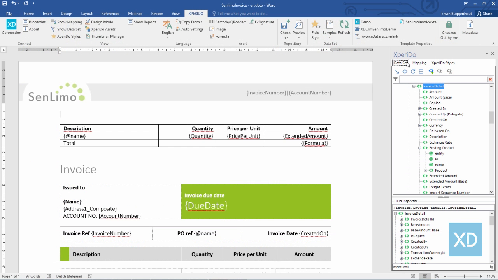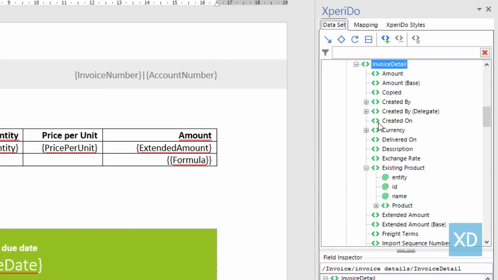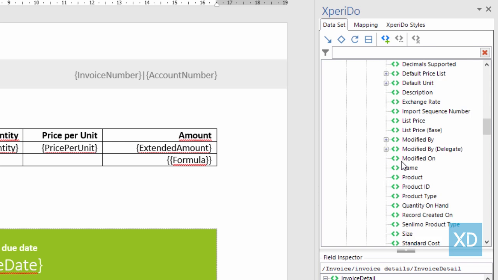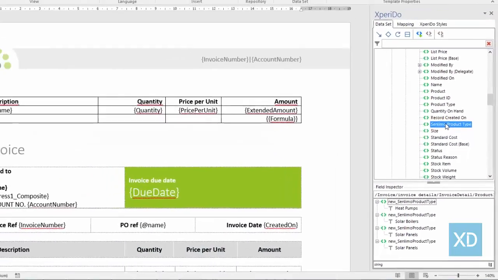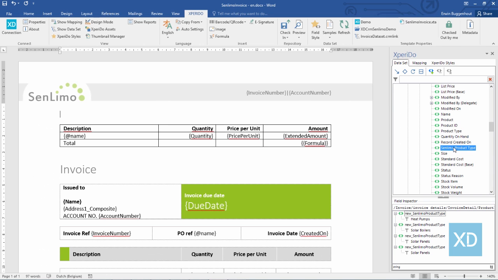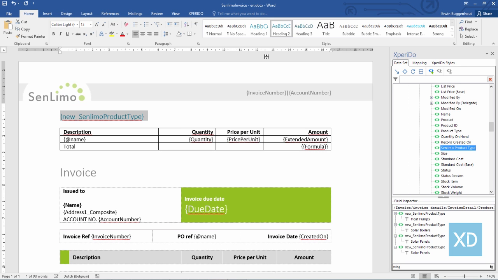Another nice feature which combines pretty well with looping is grouping. It's a mechanism to split out a loop by a certain grouping parameter, such as the product type, for instance. In our invoice dataset, there's a Salimo product type field that indicates which category each of the invoice products belong to. As you can see, we have a heat pump here, a solar boiler, and 2 solar panel products. To break up the loop into these product categories, we'll first map the Salimo product type field as a sort of category subtitle above the table that contains the loop of products.